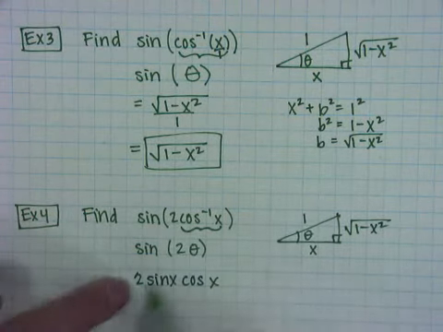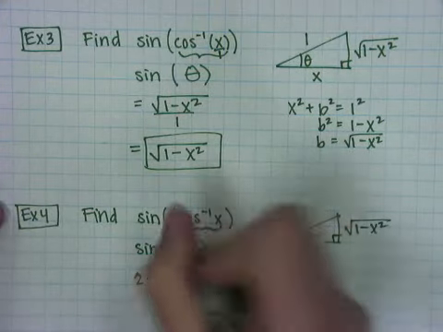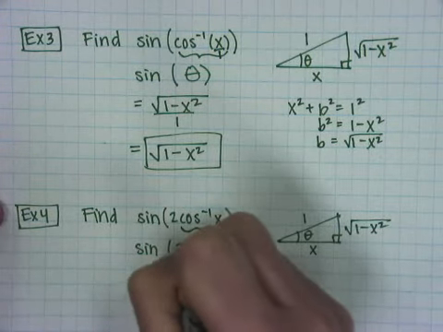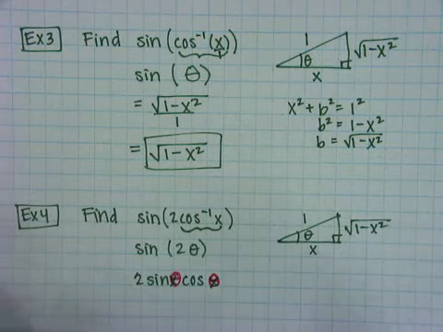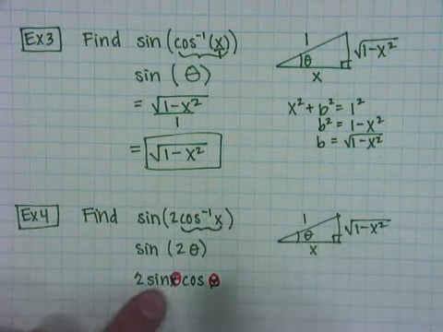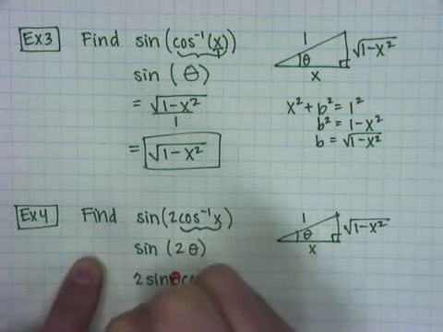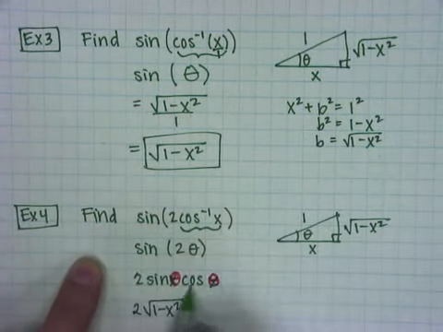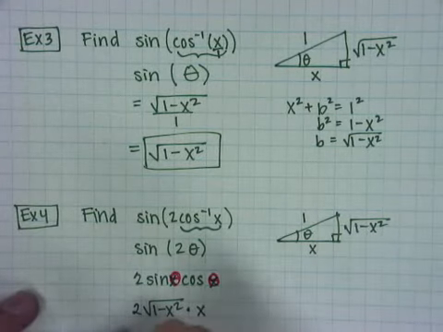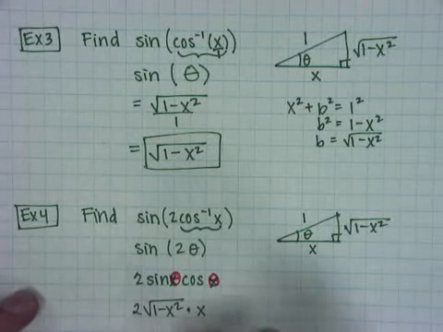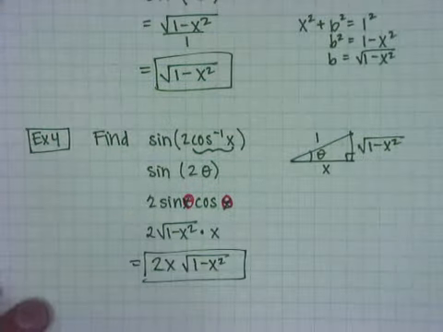And then once I do that, I look at this triangle. Oh, sorry, not x's. Bad, Mrs. Lowney. Thetas. This is where you have to be careful. That's why I always make you guys use the right variables. Because now I can use my triangle to find sine of theta, opposite over hypotenuse. So this is the square root of 1 minus x squared. And cosine of theta is x over 1, or just x. So I'd probably write this out as 2x square root of 1 minus x squared. And that would be my final answer.